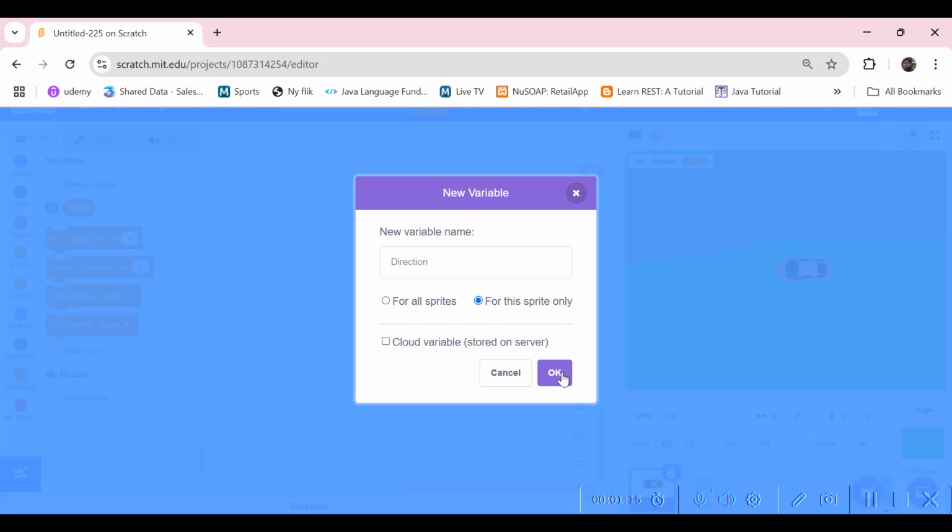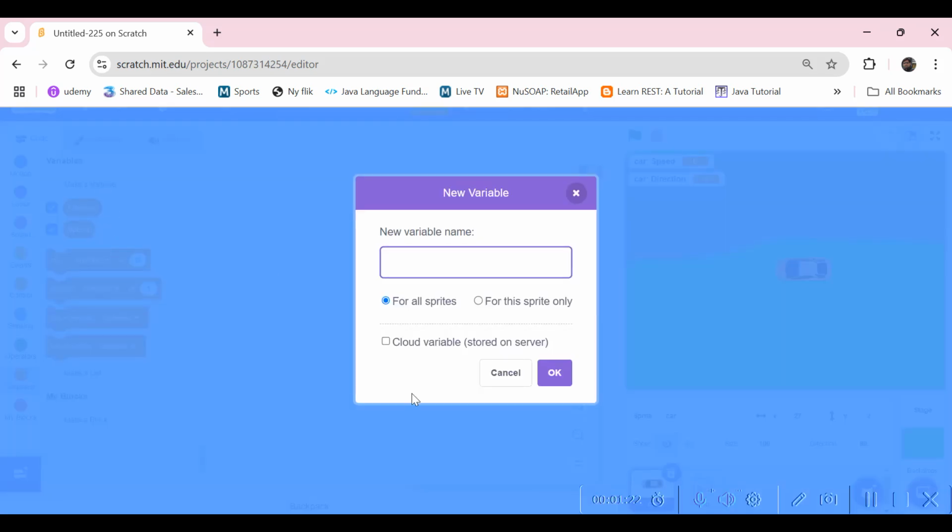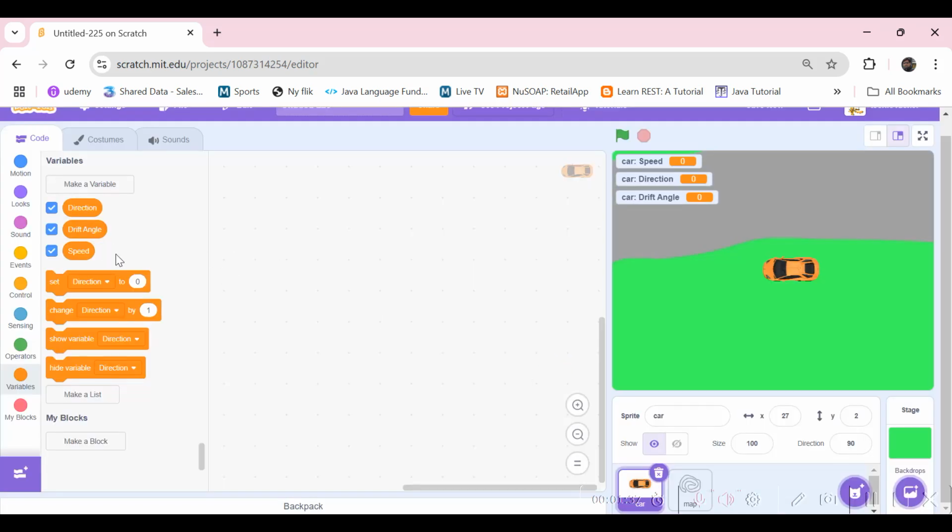Direction controls where the car should point. Then we need to make drift angle, also for this sprite only. Drift angle will control the drifting angle of the car. Let's untick all of these variables. I think I'll leave speed showing down here.